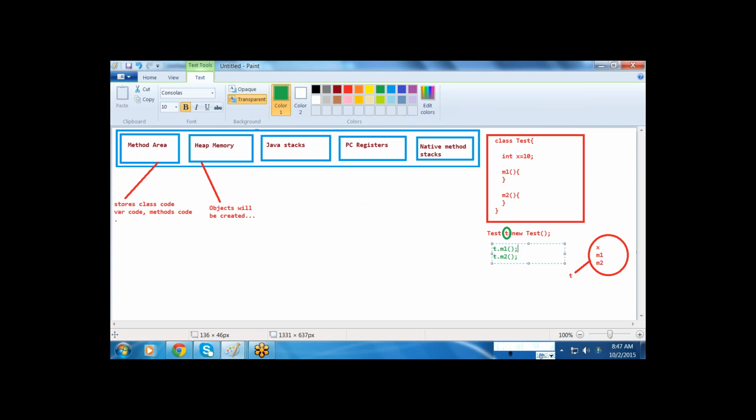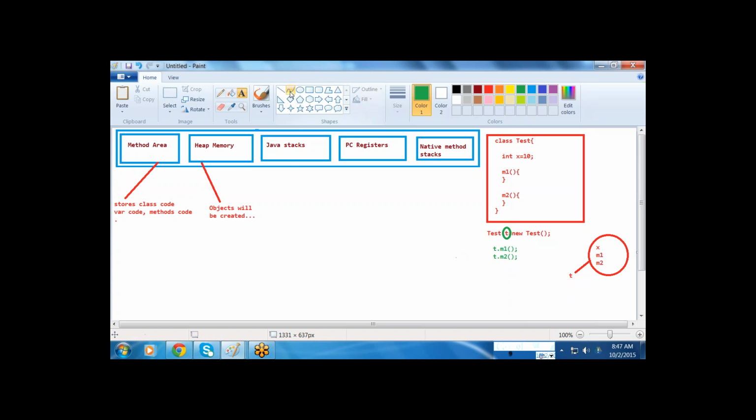My question here is where these methods are executing. These methods are executing on the Java stacks. We have a Java stack component, so the methods will be executing here. Very simple. The Java stack is nothing but one memory area like this, first in, last out, and these stacks are divided into several frames.